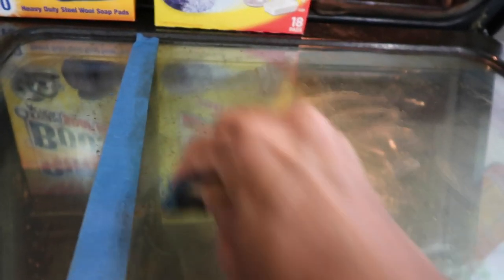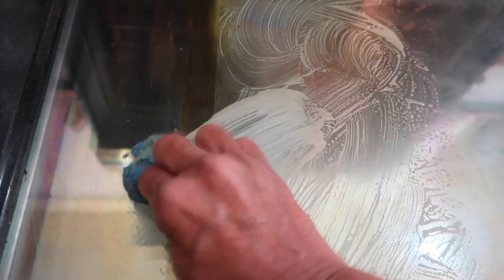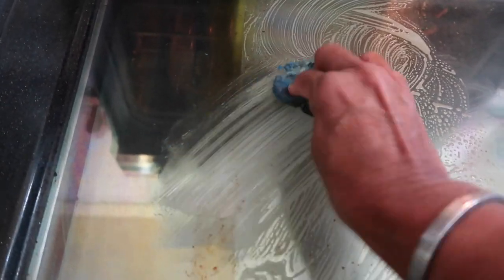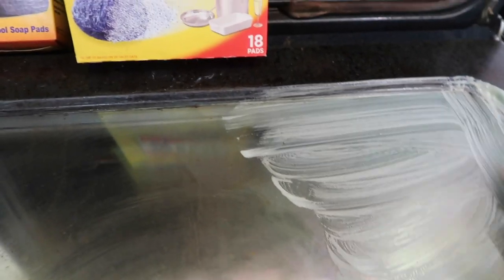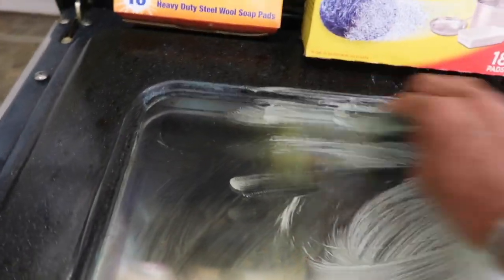So I think the easiest thing to do is just sit on a chair and do this when you want to clean your oven door. Better angle, right? Now let's remove our tape. See what was there, guys? Film and grunge and dinge. So I may as well just go ahead and clean the whole door with the Boost. No use leaving the job undone or half done. So I'm just gonna go ahead and scour the whole thing and then wipe it off.